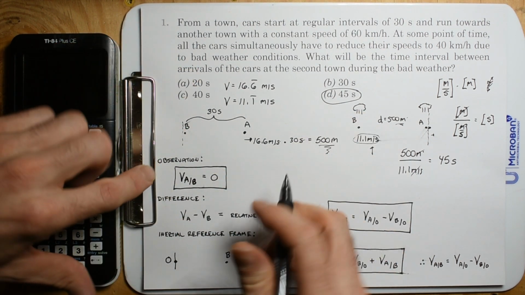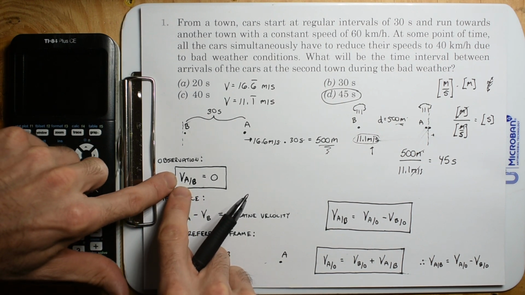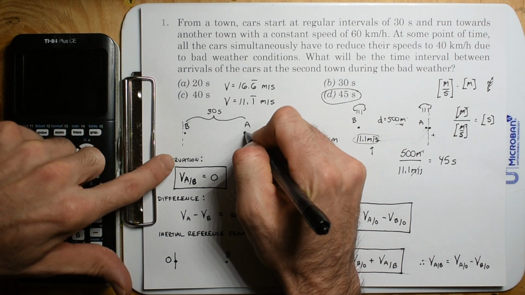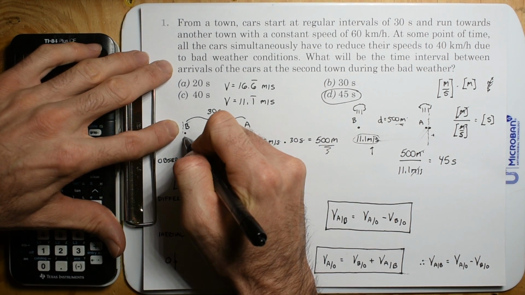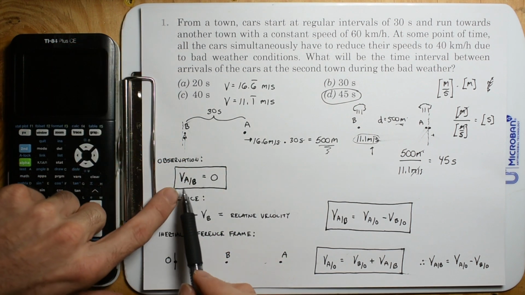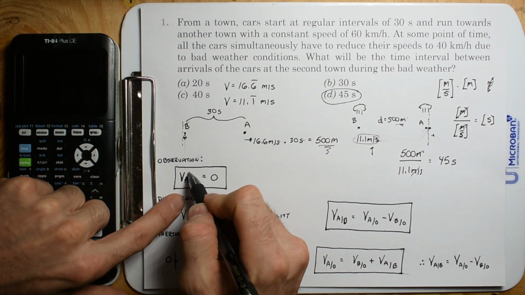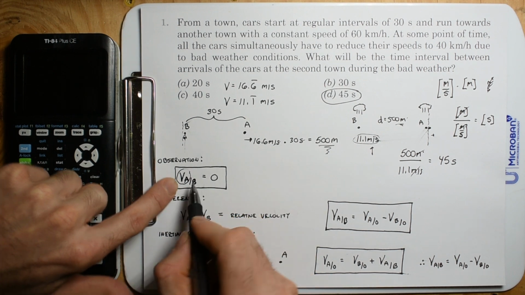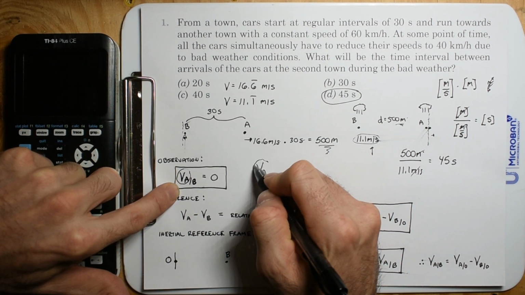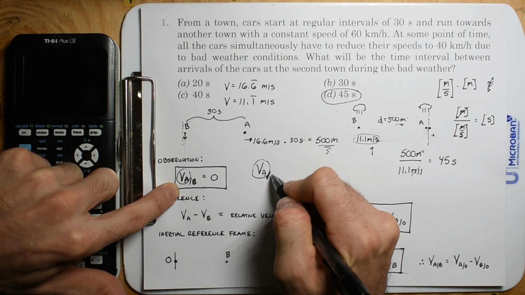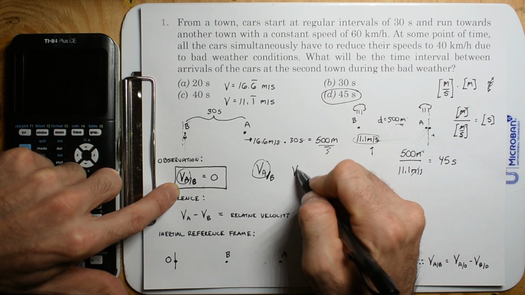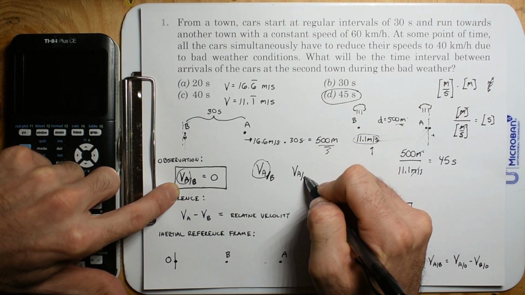There are two ways to write it. We're going to write it like this: velocity of A with respect to B. This is the velocity of A as measured from this point, the point of measurement. This first part is what we're trying to analyze, the velocity of A, and then we have this slash term and then B. It means measured from B. It also means velocity of A as seen from B.